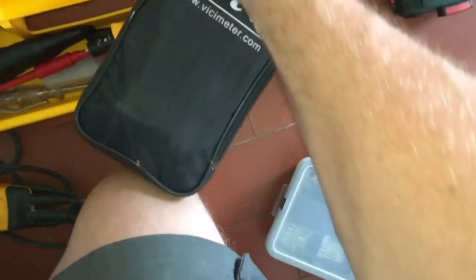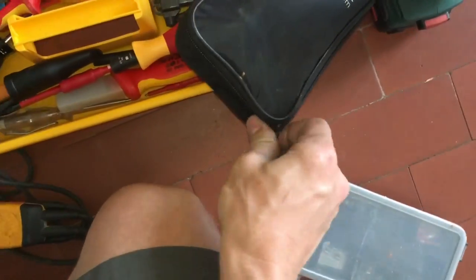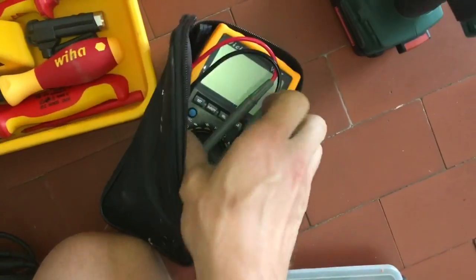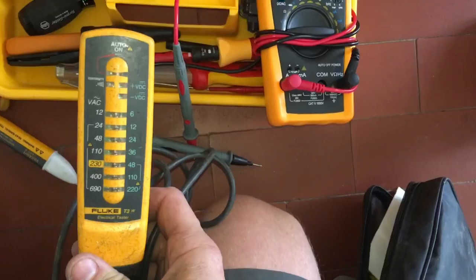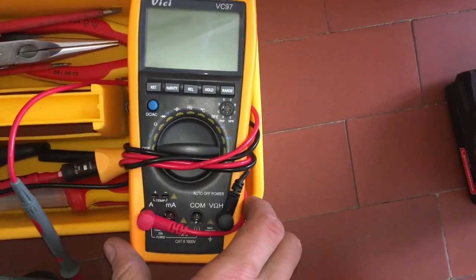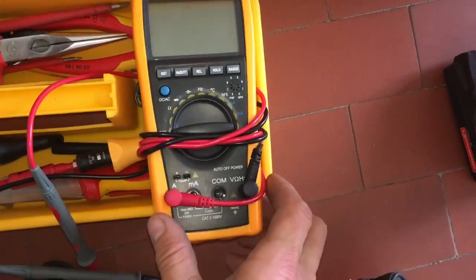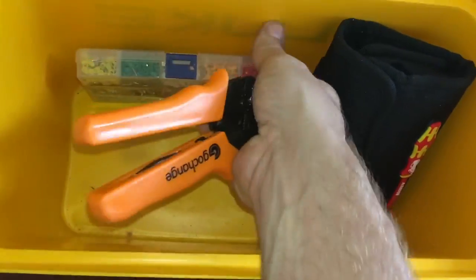What else have I got? Multimeter. So before with the voltage tester, you can't do much other than test voltage and continuity. This one you can test resistance. You can test a lot of things with this, and these are good for boiler faults. So this, I really want a Fluke one, but I don't use it that often, to be honest, so I can't justify the cost at the minute, but that's the dream.